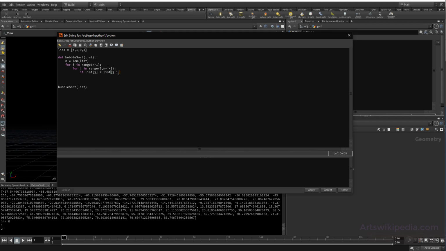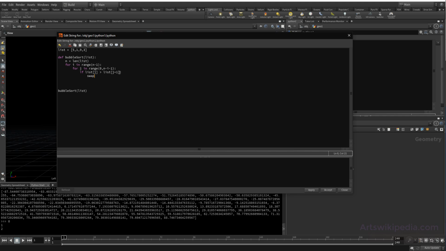Okay, so we'll compare this one. In this case, the first iteration, is 5 greater than 1, which is j plus 1? If it's true, which means swap.